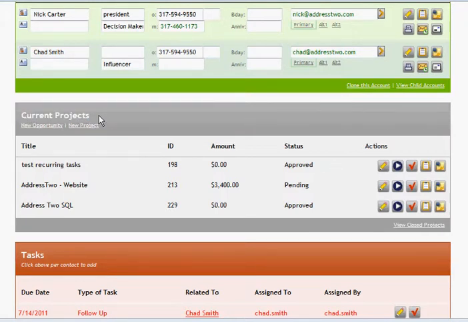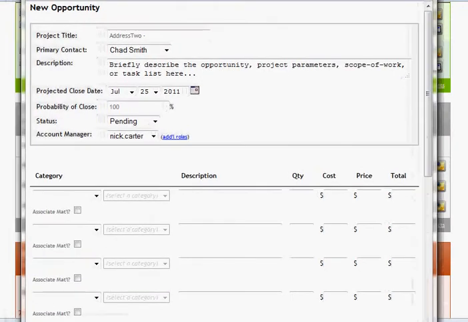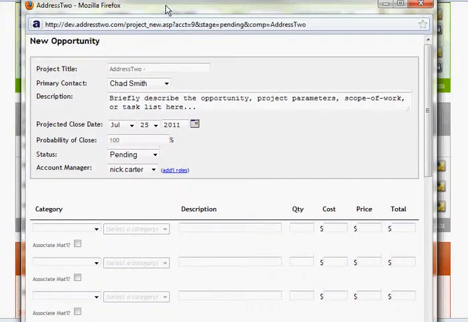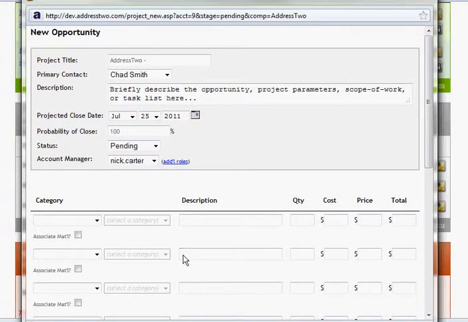Now, as I mentioned, our project manager encompasses our sales forecasting. In essence, what we're saying is a forecasted project is a project that we hope to happen. It hasn't started yet, but it's still a project. I'm going to click on New Opportunity. This is going to create a project for us that has a status or a stage of, well, we're still waiting for this to close.